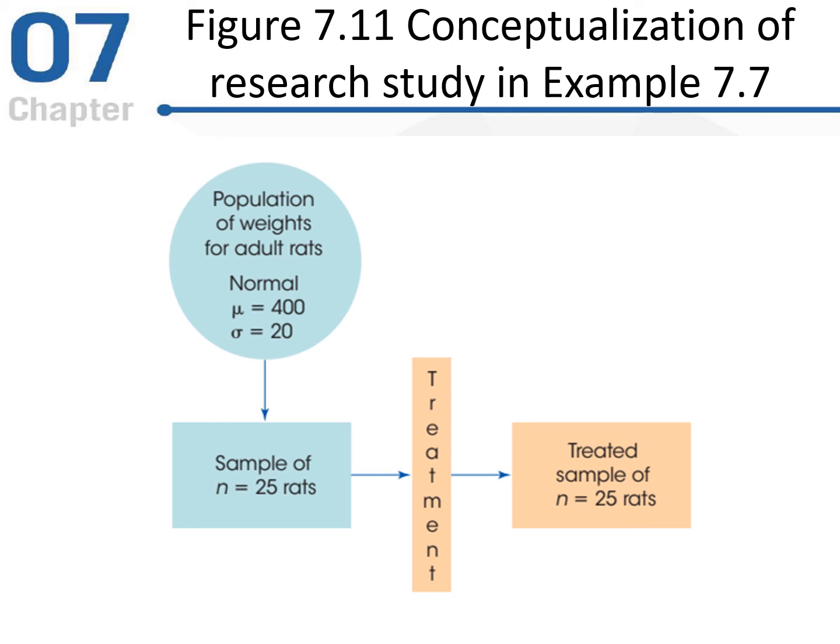So they weighed adult rats, and the population of adult rats had a mean weight of 400, and the standard deviation is 20. So that's basically the average adult rat, with a mean of 400 in terms of weight and a standard deviation of 20. I'm assuming this is grams, right? A sample of 25 rats is taken. So they've taken a sample of 25 rats from this population with a mean of 400, standard deviation of 20. They give the sample a treatment. So they inject them with something to alter their metabolism or their weight or their food intake, right?